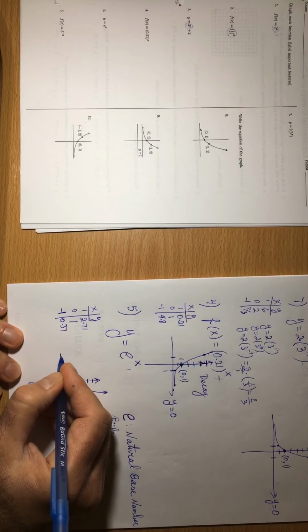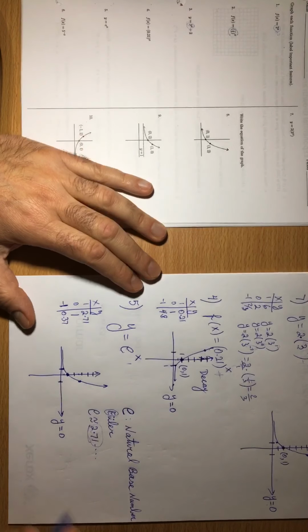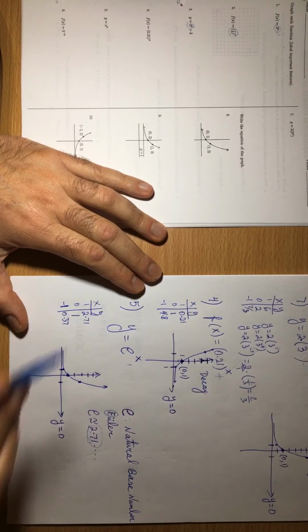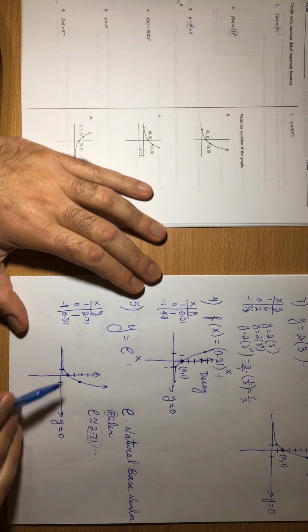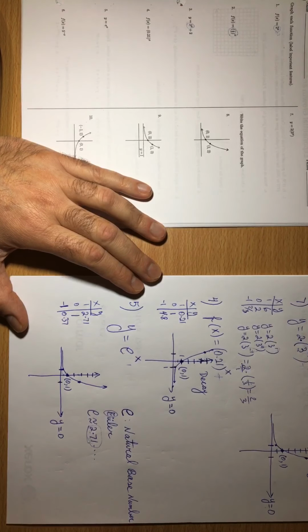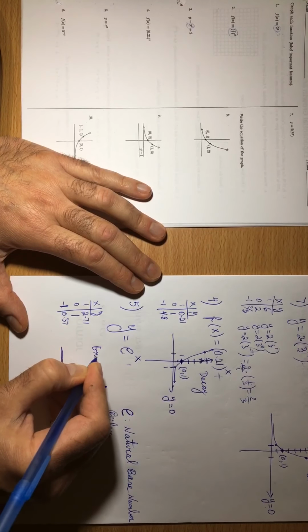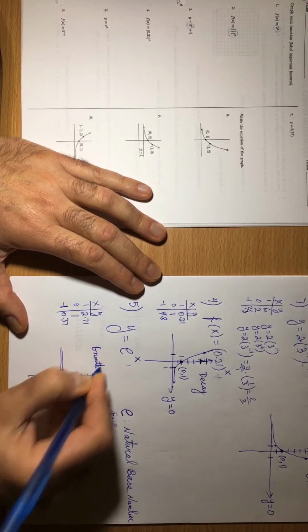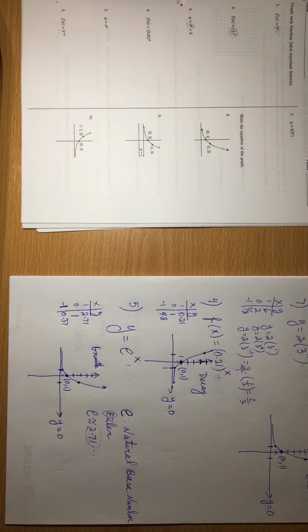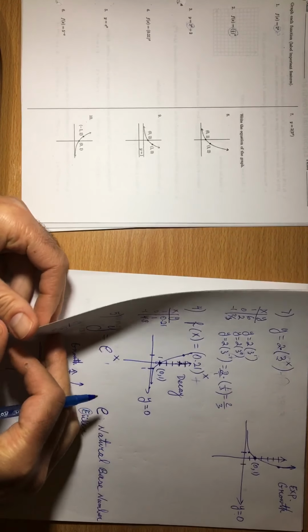And remember, don't pick up the graph going up like this. It's just like that. Okay, so what are the important features? We got the graph, we got the equation of the asymptote, we put the y-intercept, which happens to be 0 and 1, and it's growth. Okay, we're good. All right, very nice. 3 more problems and we are done, ladies and gentlemen.